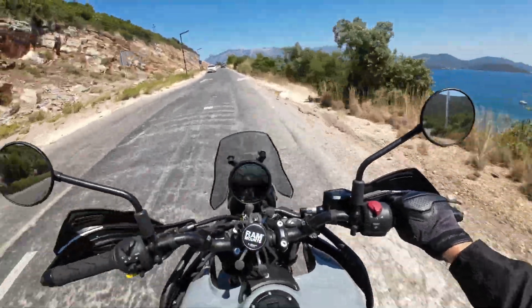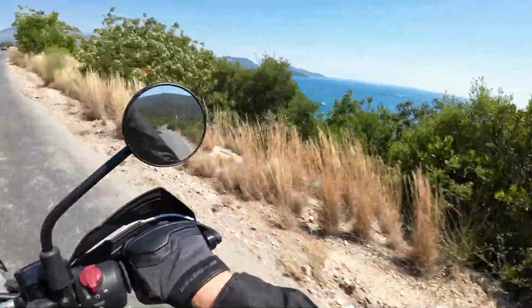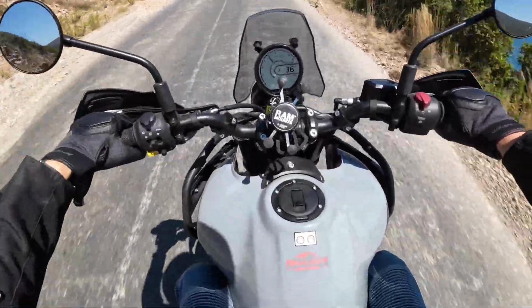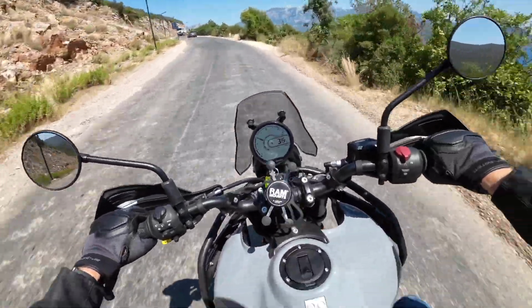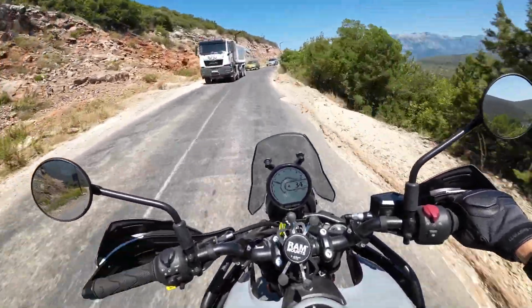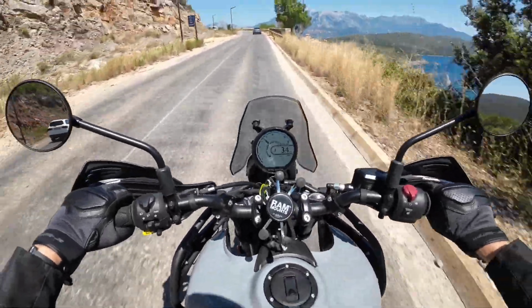Let's talk about the power plant. The engine is enough for any scenario, not for highway riding or even speed roads, but if you ride with an average speed between 40 to 90 kilometers, this will do the job. I wouldn't expect anything more than that from this engine. It is designed to deliver you anywhere with no particular excitement from riding it. Probably that's what you need when riding bad roads.